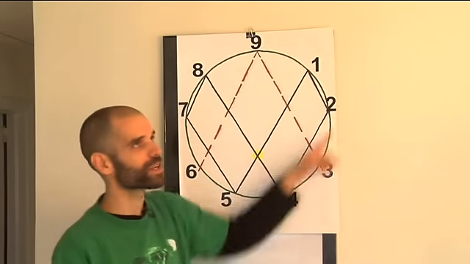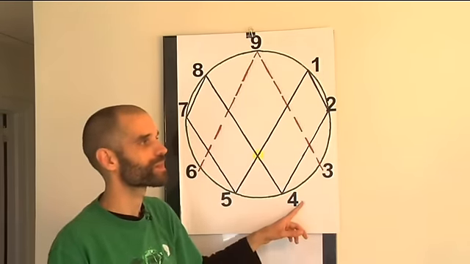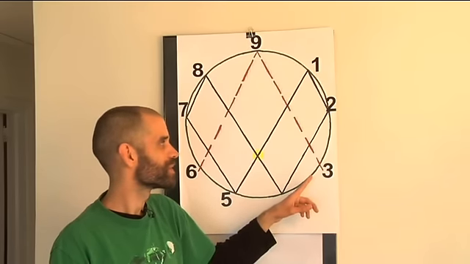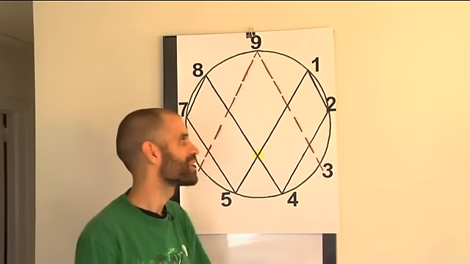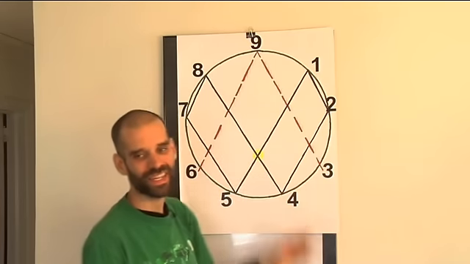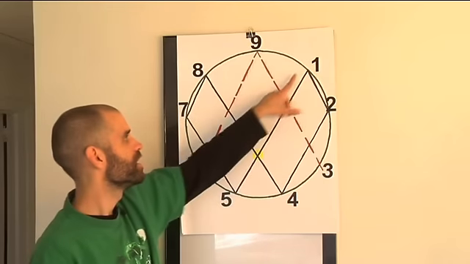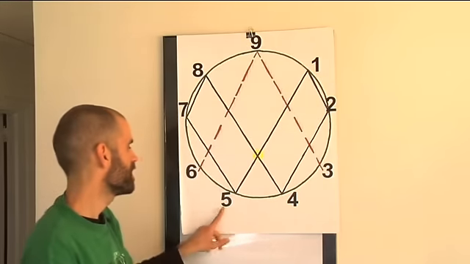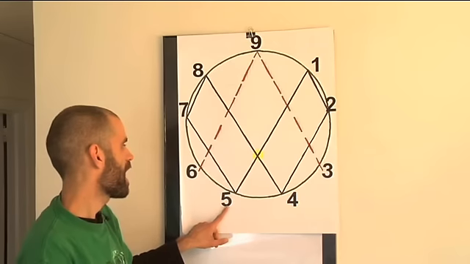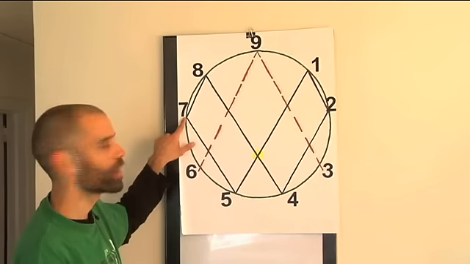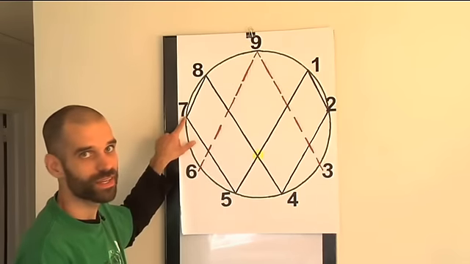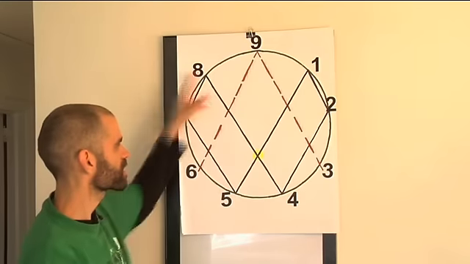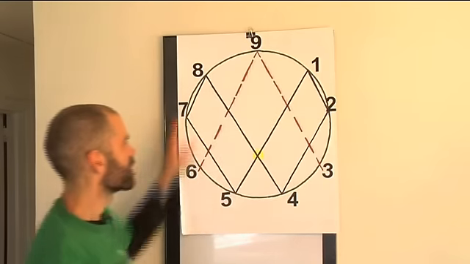Halving works the same way. I can't remember what half of .0625 is, I think it's .0, I forget what the number is. Anyway, you can do it. You can make the calculation on your own. You'll find no matter how far you go, you can half. I could do it just as well. I could say half of 10 is 5. Half of 5 is 2.5, which equals 7. So you can do it any number of ways, and it's always going to work. This is an infinite series of halving.